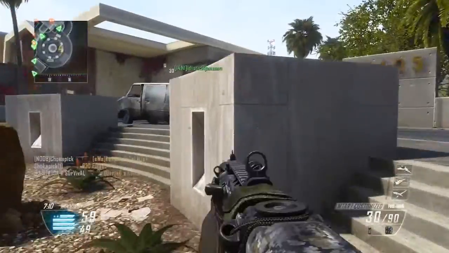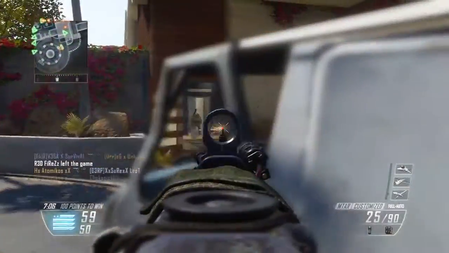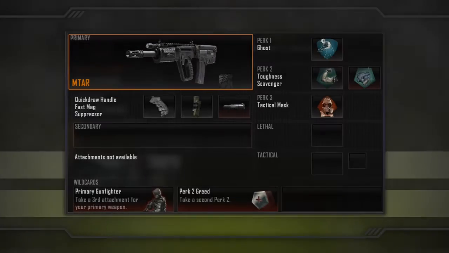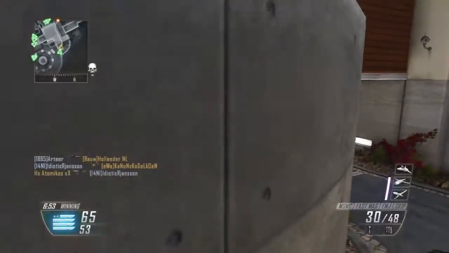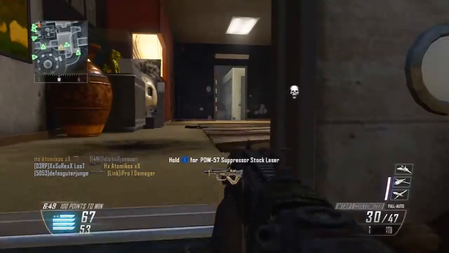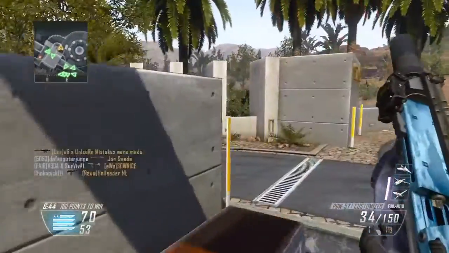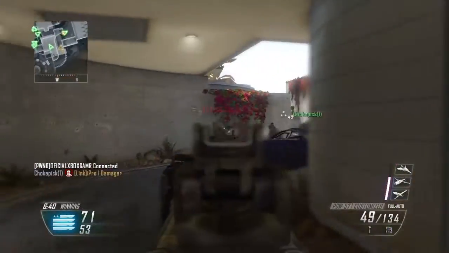Now taking a look at my recommended class setup, and for those of you that have seen the previous videos, you can immediately tell that this class is extremely different from the ones that I've posted before. So first off, I use 2 different wildcards: the primary gunfighter, allowing a 3rd attachment on your primary weapon, and perk 2 greed, which allows you to have a 2nd perk 2. So first off, taking a look at the attachments, the quick draw handle allows you to zoom in 50% faster than it would without, and I feel like the MTAR just doesn't zoom in fast enough regularly, so I put the quick draw handle on there somewhat like 50% of the time.